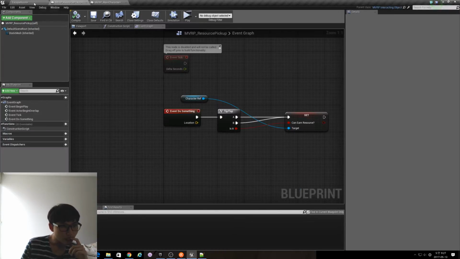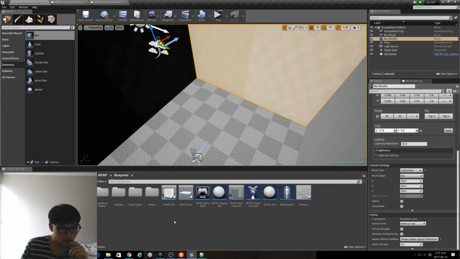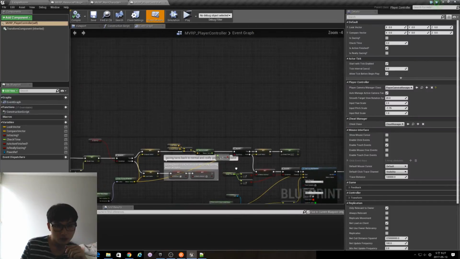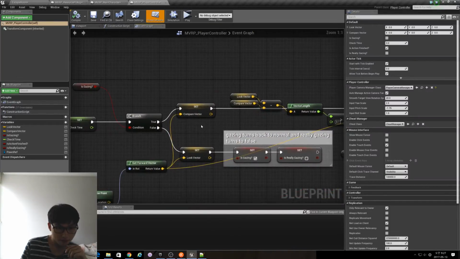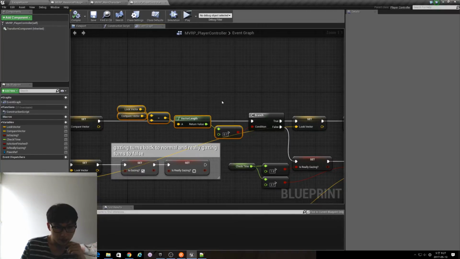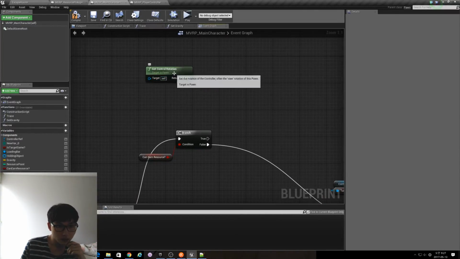Wait, don't I actually have this in my player controller? Yeah, there's compare vector, look vector, vector's length, but let's just do it this way.